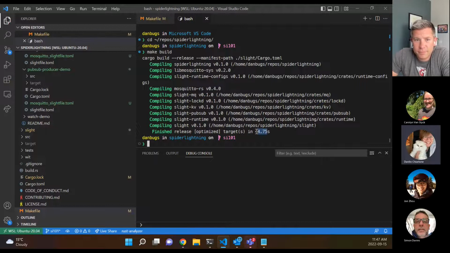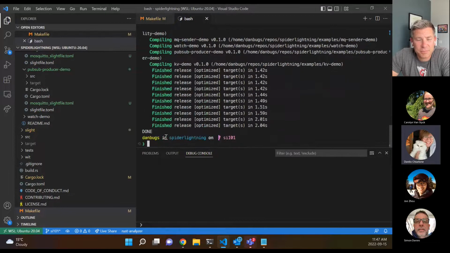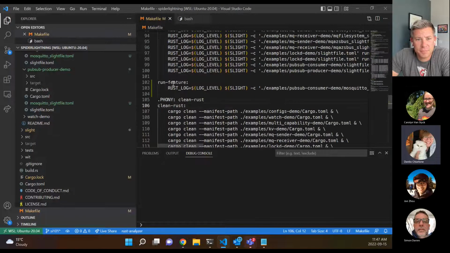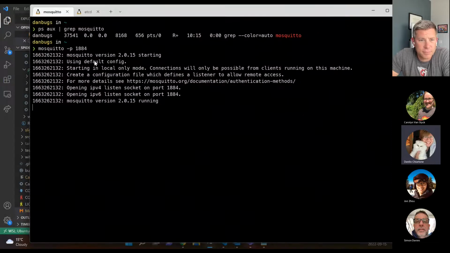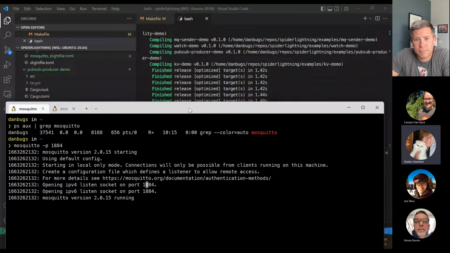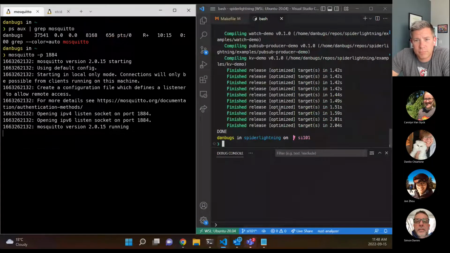Yeah. I mean, we did finish in 44 seconds, so at least there's that. And then we have to just build Rust, which is just an example, but this should be done in like a second. Yeah, there you go. Cool. So with this, we can just call, what was it called? Make run feature. Oh, and just on the side, I am running Mosquito, so you can see the actual broker, right? We're listening to port 1884, and maybe I can put this on the side, just so that we view it when we run it, if it all works.